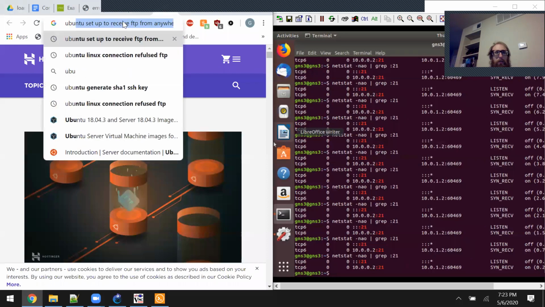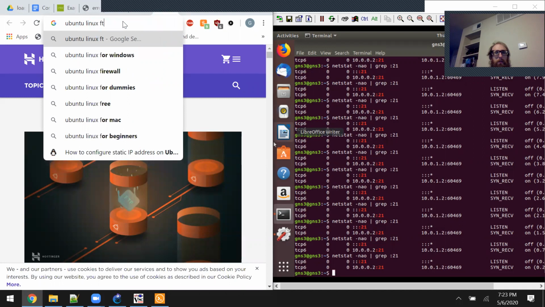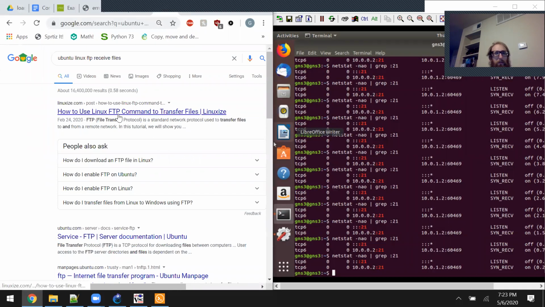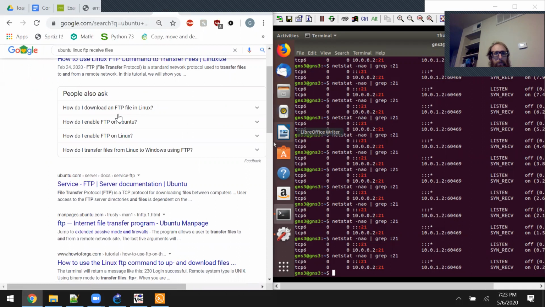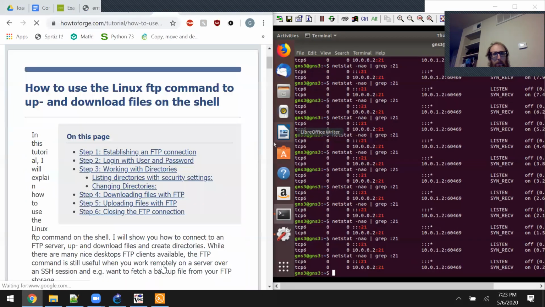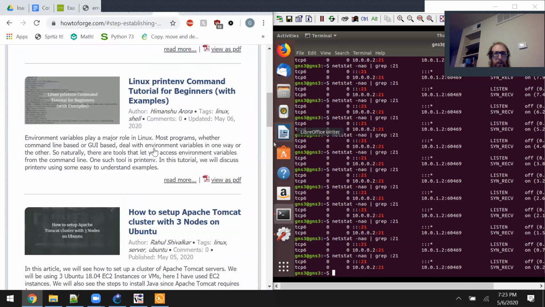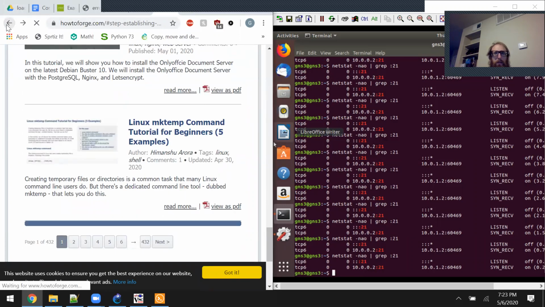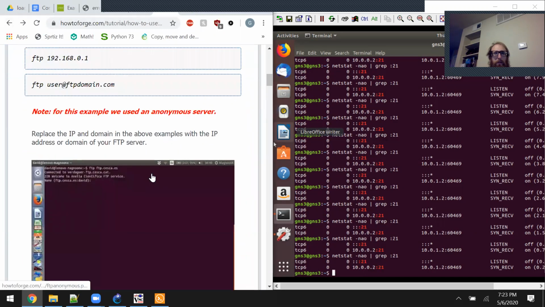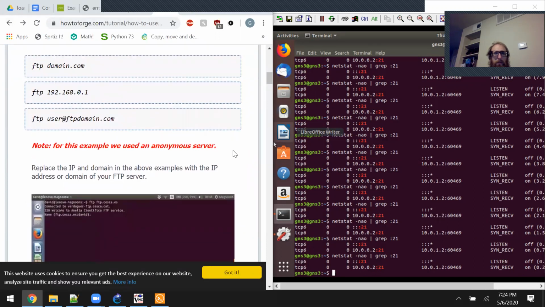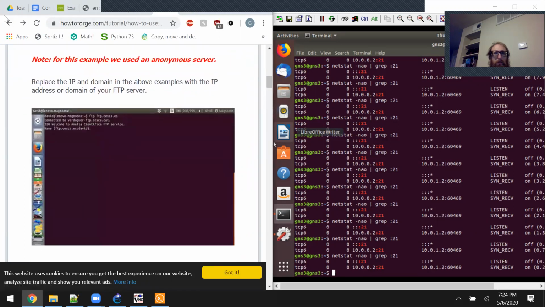So, Ubuntu Linux FTP receive files. Yeah, so you have to establish an FTP connection, but I'm kind of upset that you have to do that, because if you have a network with 10,000 devices, obviously you don't want to just set up a connection to all of those devices.